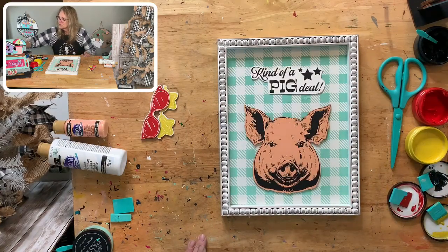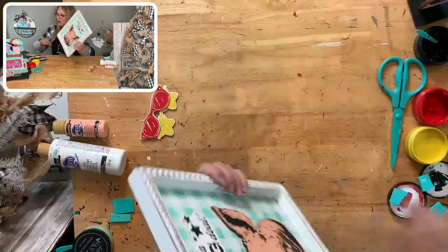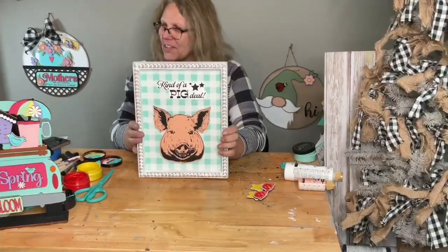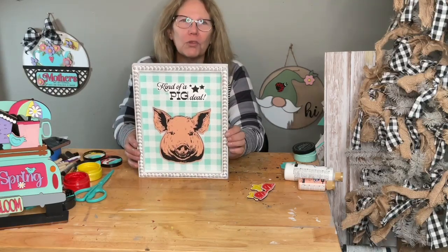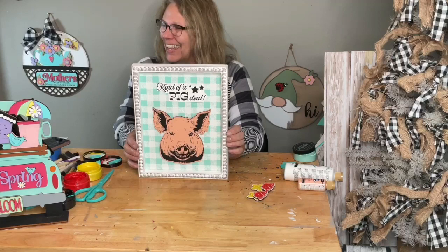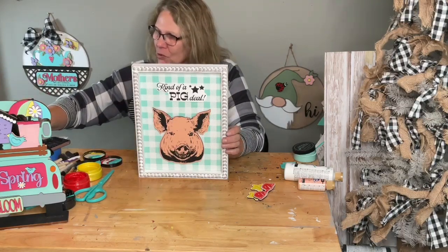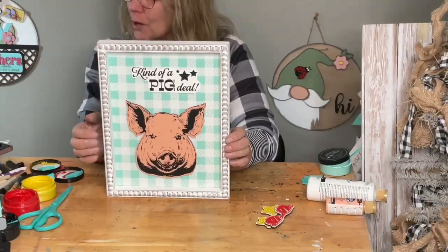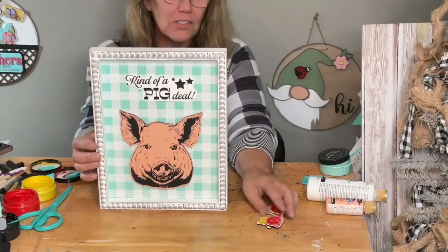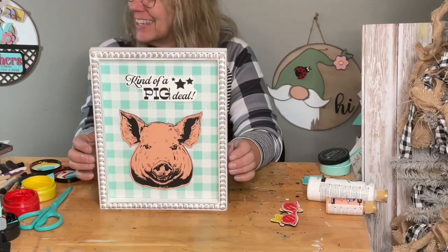All right. Let me just put myself up here and there we go. All right. I love it. I think I love the plaid. So I will do the cow with red plaid in the background. I think the cow with red plaid in the background will be super fun. And then we'll have a matching pair because I have another one of these. I'm going to order some more of these today. That's going to be on my order, some more of the beaded frames.